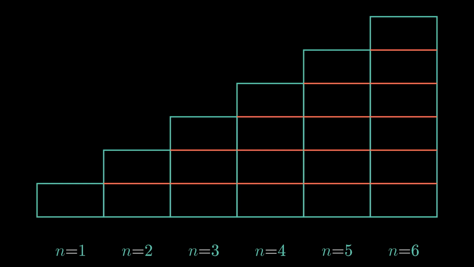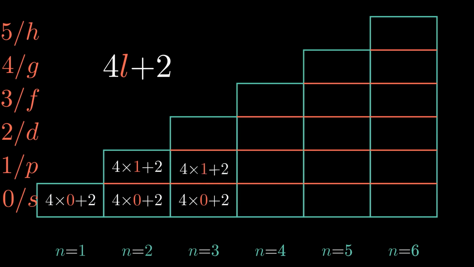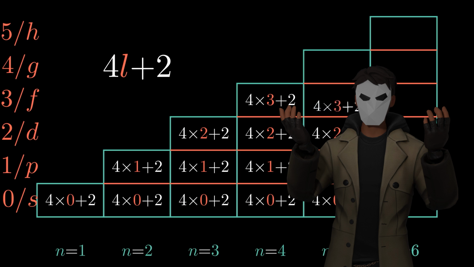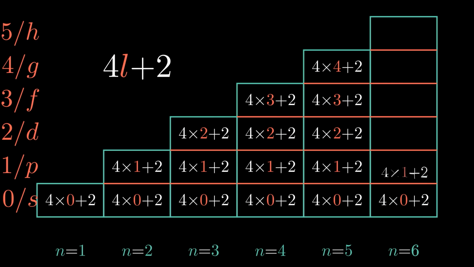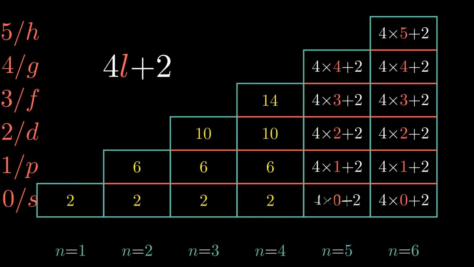Now, how many electrons can we fit onto each subshell? Well, for that we'll have to index the subshells. We index them starting with a 0 this time. Once again, chemists really often like to replace these numbers with letters, but this time they replace them with letters even more often than last time, so I'll put them on the side like that, because that's kind of important. Just like with shells, we also have an equation for filling subshells. It's 2 times (2L plus 1) in brackets, where L is the azimuthal quantum number, or just the subshell number, once again, whichever you think sounds cooler. So once again, we can fill all of these subshells in the same way, and there we go, that's the maximum number per subshell.